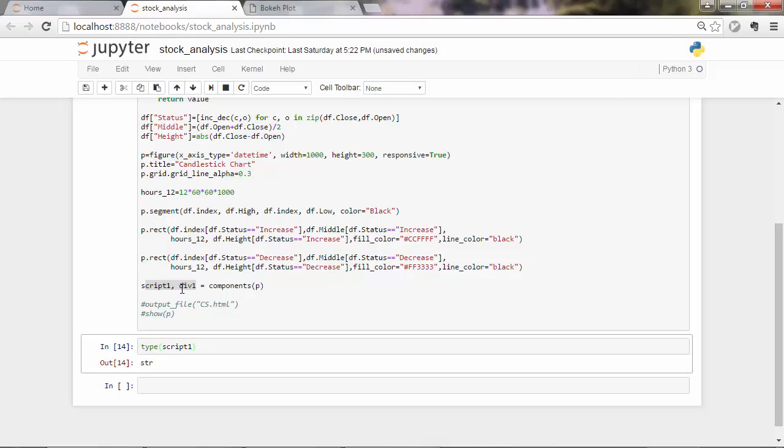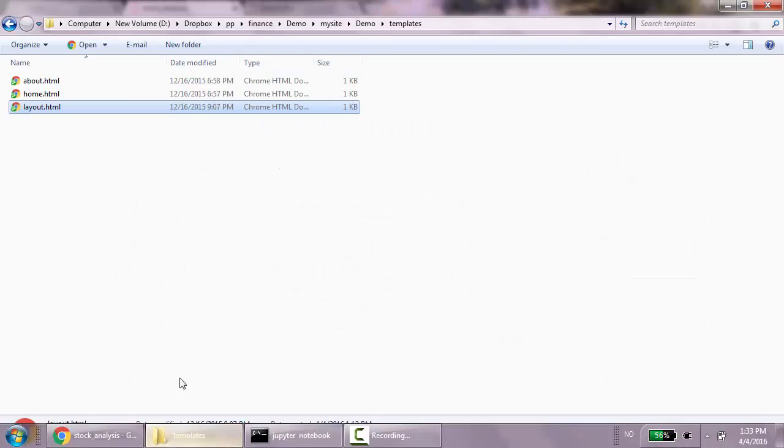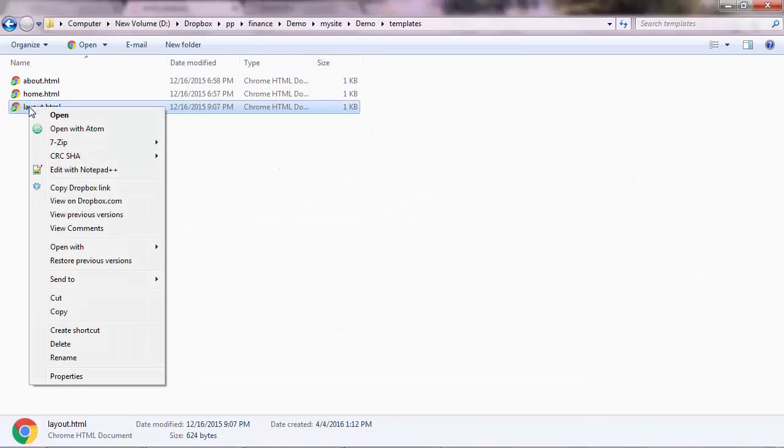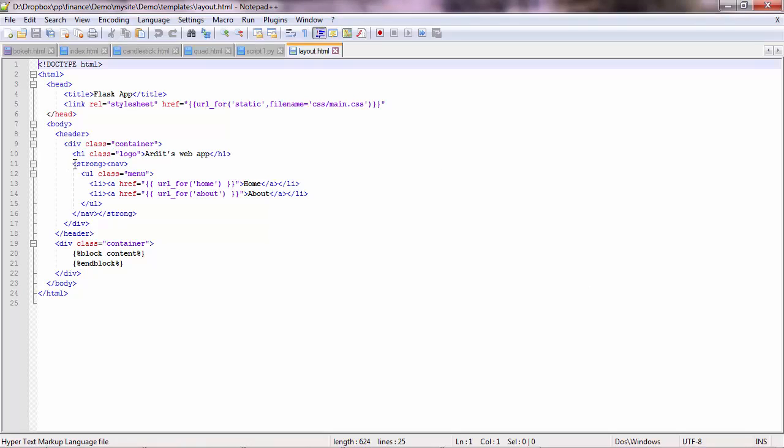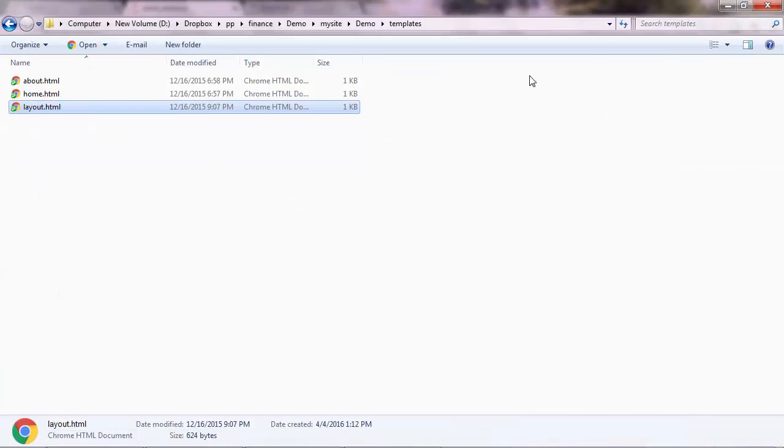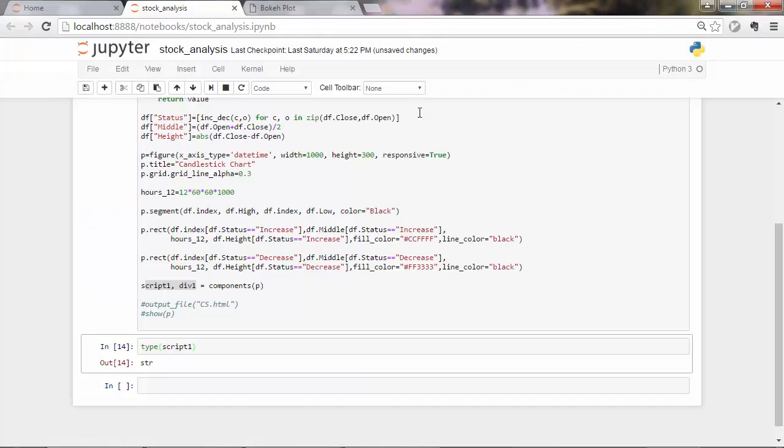So these two strings you have to send to your HTML templates. For instance, you can put them in between the head tags, and there's a special syntax where you embed those script1 and div1 variables inside your HTML templates. So we'll do that in just a bit.